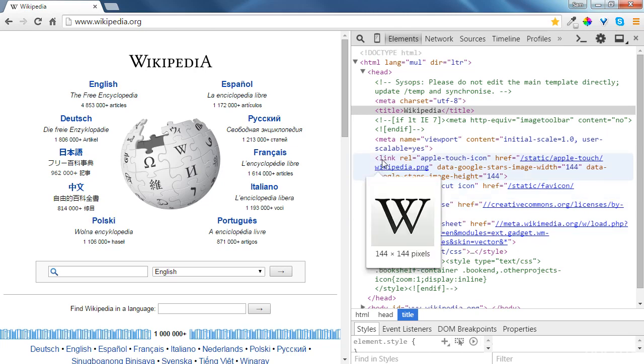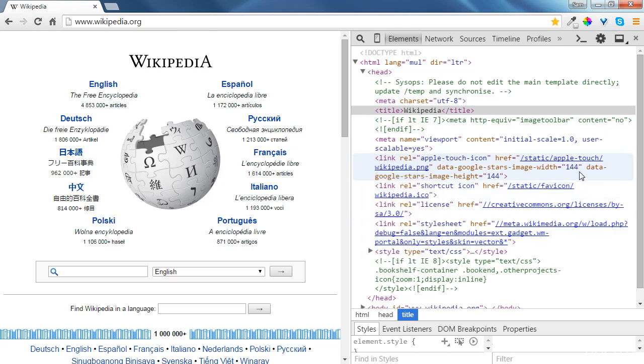So link elements, they are used to link your web page to external resources. So it's allowing the web browser to use these external resources for various purposes. So as an example, this link element is linking the browser to a style sheet, which is going to be used for decoration purposes. Okay, so it's going to be used to style your page and have the decoration you want for it.